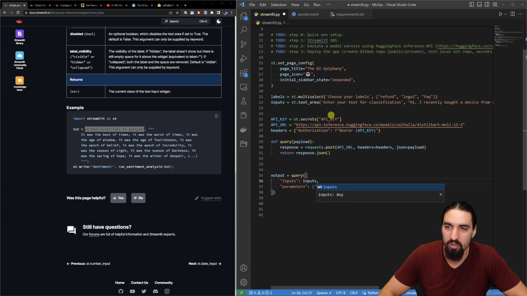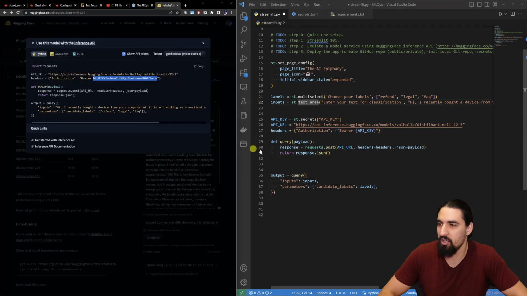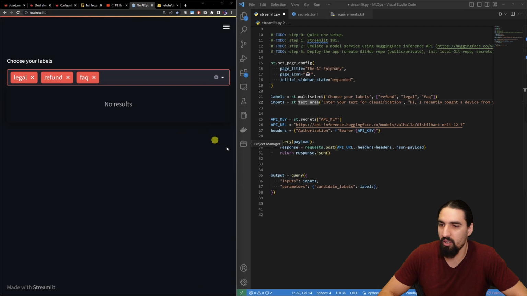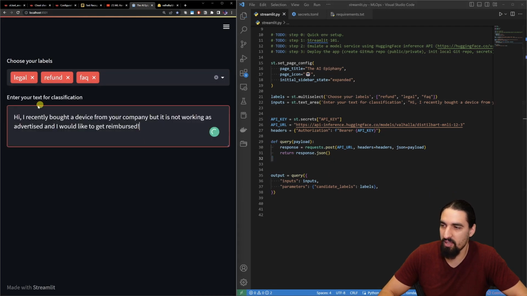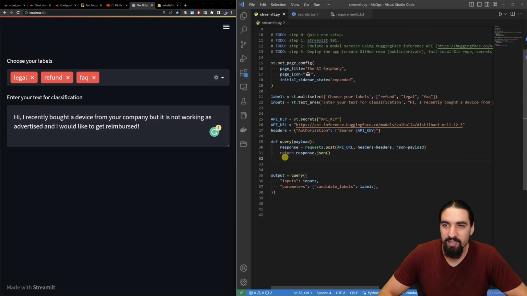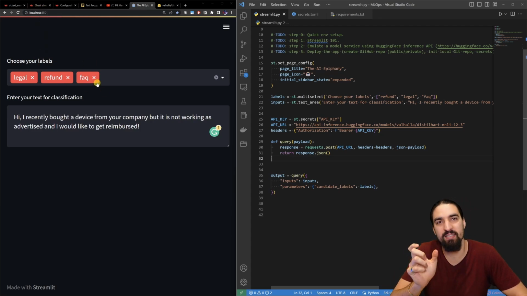Again, remember, this is just going to grab the value from here, and it's going to treat it as a variable. So let me go back to our app. If I save this, you can see here now we have a text area, and by default this is the value, but we can change that value in a second. And finally, what I want to do is make this a part of a form, and then we can just have a button that says classify or run inference or whatnot.